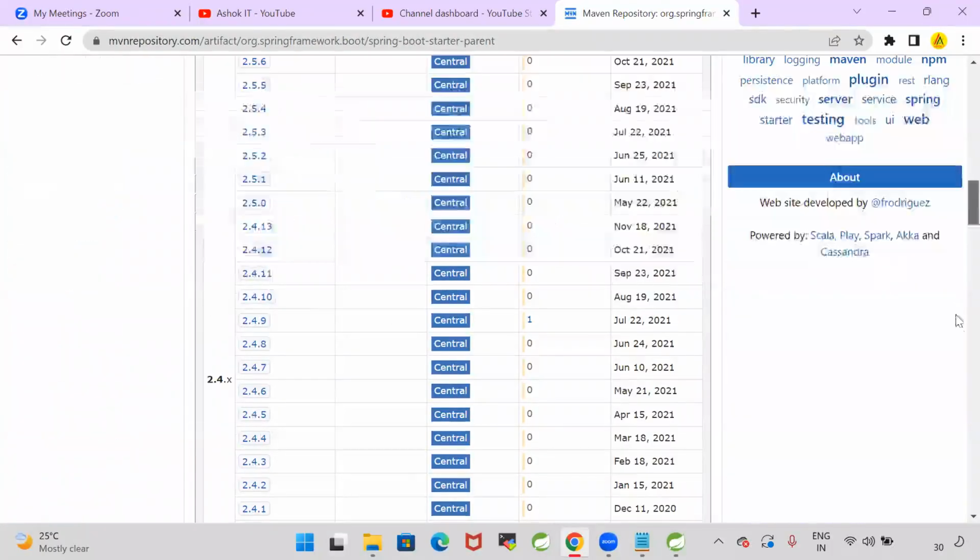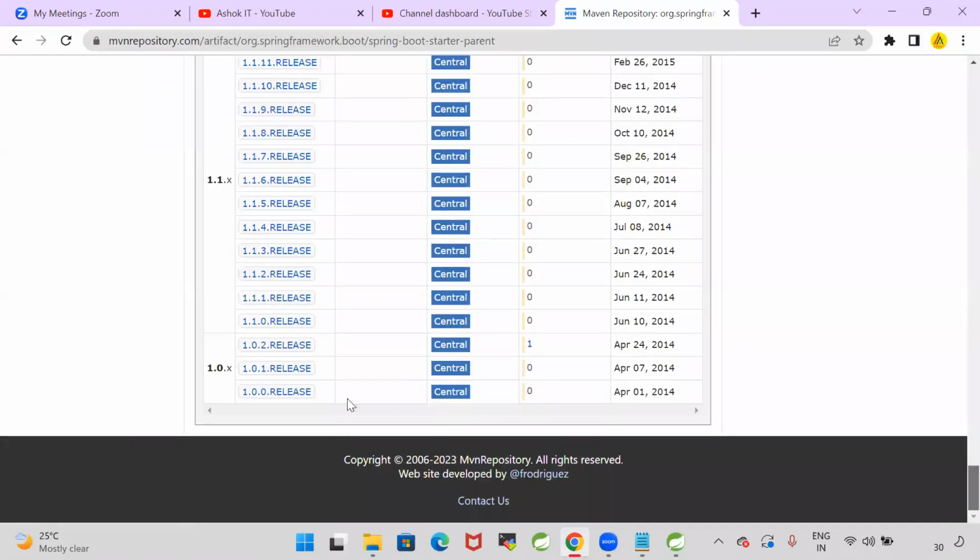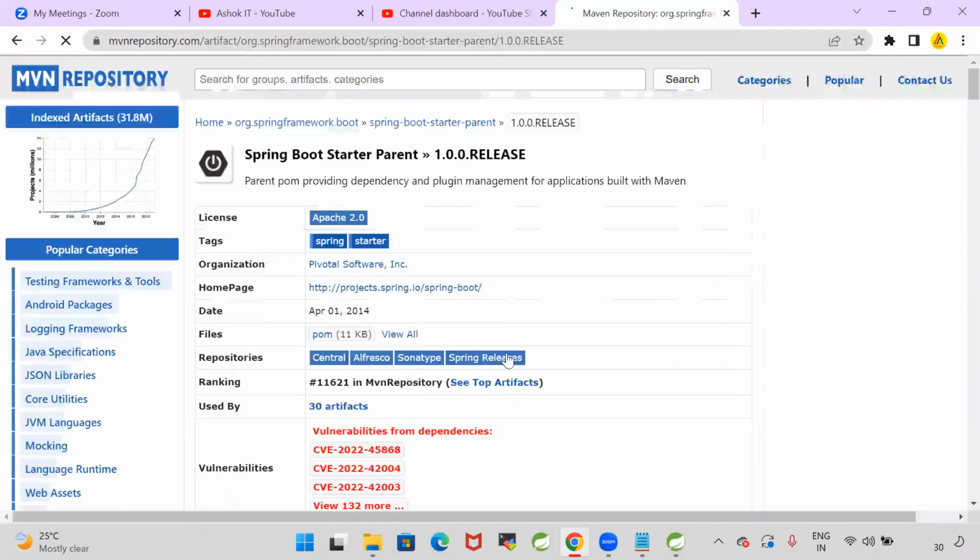The first version of Spring Boot, the 1.0.0 release, was released in the year 2014.